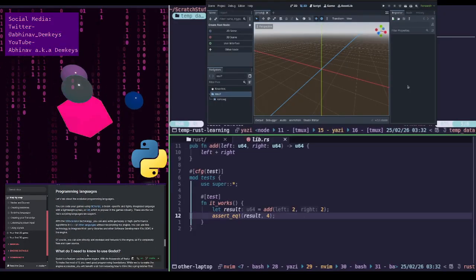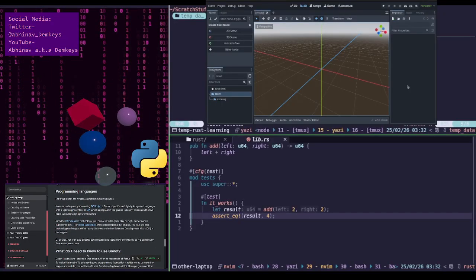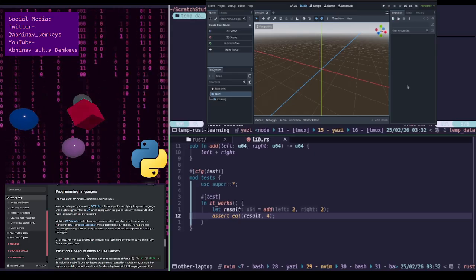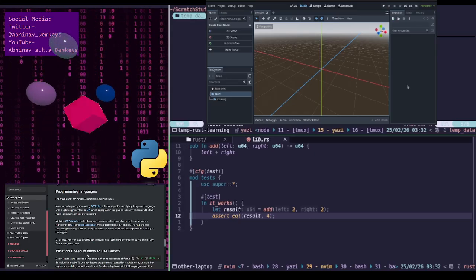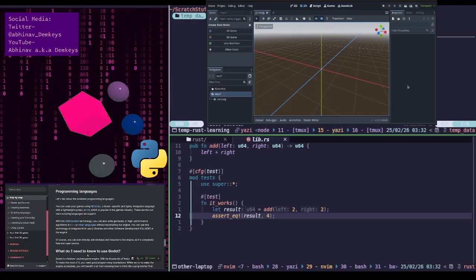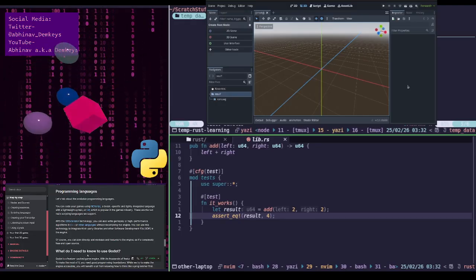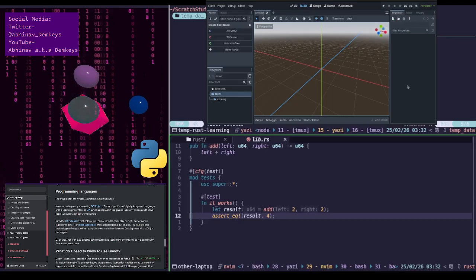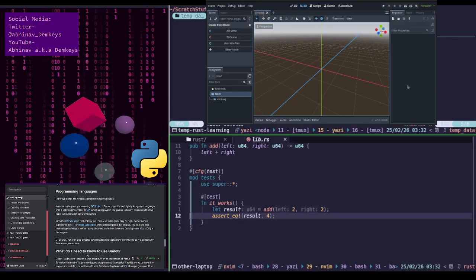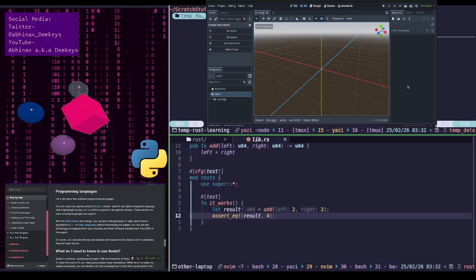Programming language. Let's talk about the available programming languages. You can code your games using GDScript, a Godot specific and tightly integrated language with a lightweight syntax, or C Sharp, which is popular in the games industry. These are the two main scripting languages we support.